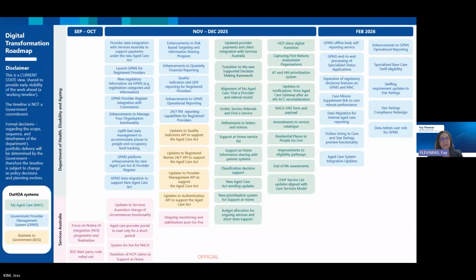Okay, folks, so let's move on to the latest resources, and you can see some of them on the page here. We took some feedback from you around showing what's in the Services Australia stream versus what's in our department streams, and where we're dropping things as we move forward. So hopefully that's working for you guys. If you want more detail, let us know.